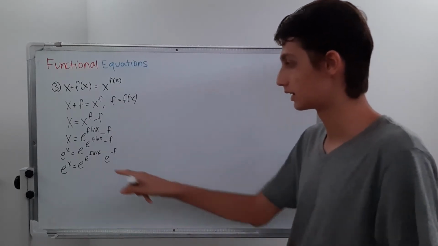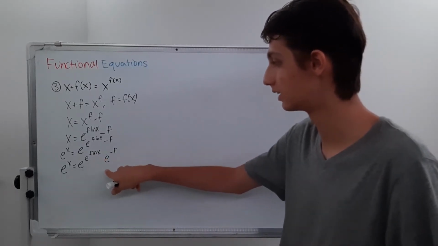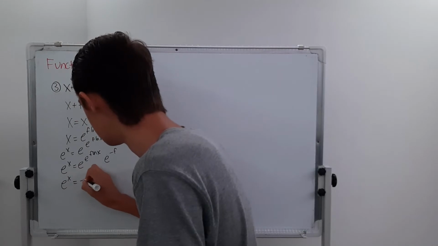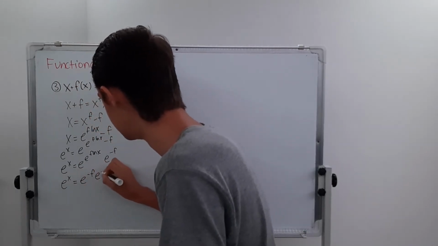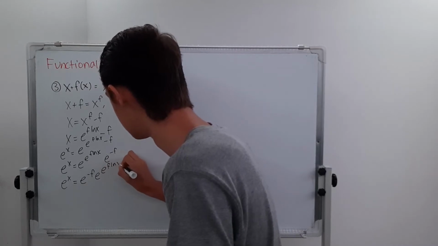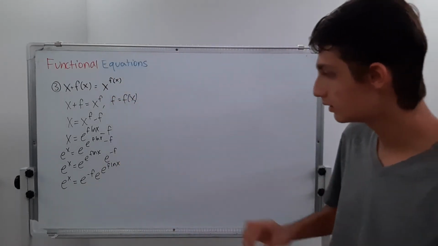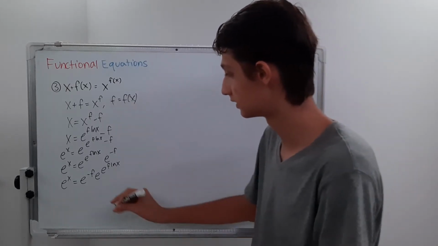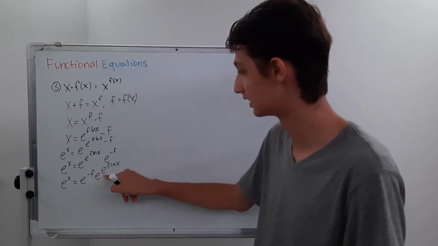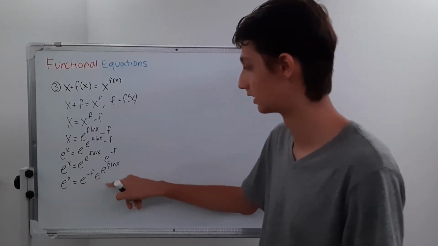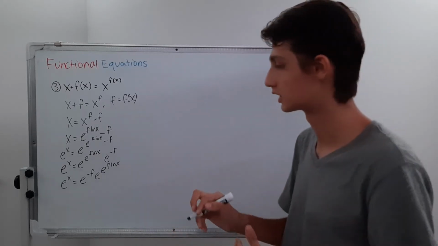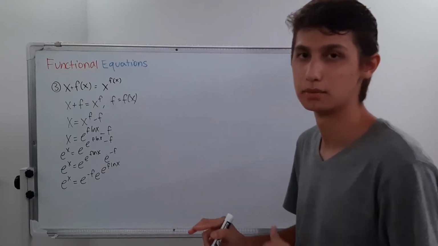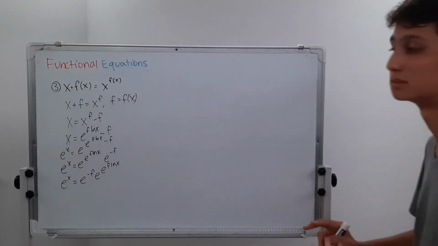And you can see, well, we have this e to the e, but we have an e here and an e here. So what if we just change the order of this multiplication, which we can definitely do. e to the negative f times e to the f ln x. Okay, what's this doing for us? Well, this is good because we can pretend like this is our t times e to the t, because we have the e there and the e there, so it's kind of the same. So that's what we're going to try to do. We're going to try to make this and that the same. And it's like, oh, we just did a few steps, but we're still really not close to being done.